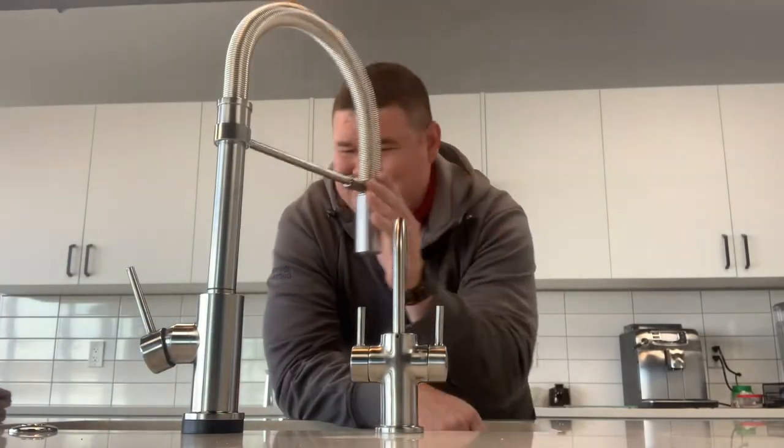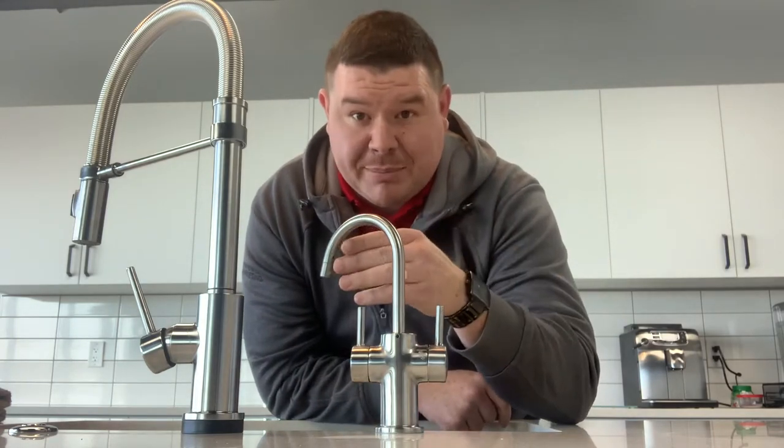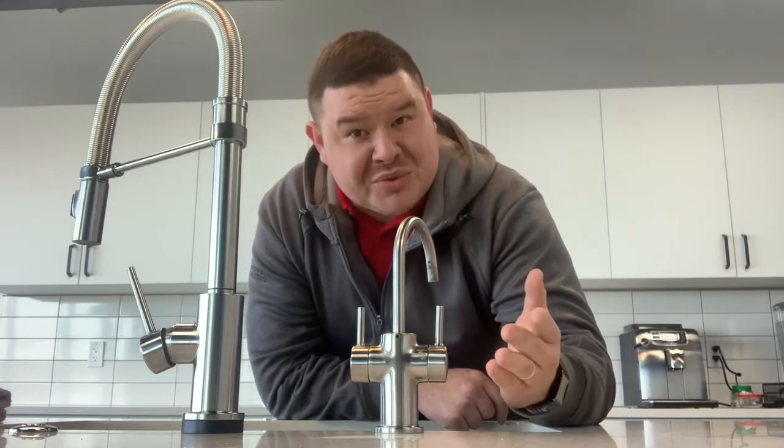Alright everybody, let's get to it. Let's get that beautiful double-touch faucet out of the way. Today we're talking about this — this is a very beautiful InSinkErator instant hot water tap. Now we have two handles on this, so one tap is for hot water. She comes out real hot — this water boils at approximately 212 degrees Fahrenheit, and you can get the water coming out here up to 210 degrees Fahrenheit — so just under boiling.